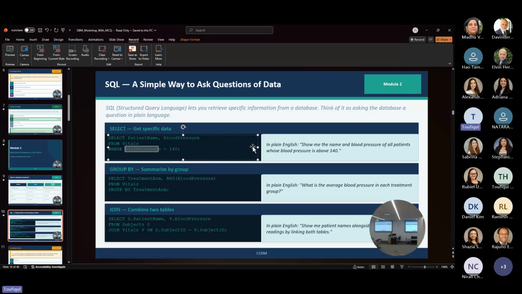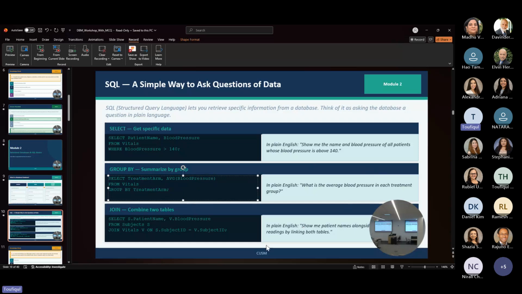The same way, the next one, in simple language, we can say what is the average blood pressure in each treatment group. So we're going to group by the treatment groups. Then we're going to find out the average. As you can see in the first line, I took the average of the column of that variable, blood pressure. So this will create a cohort by treatment, and for each cohort, give the mean blood pressure.